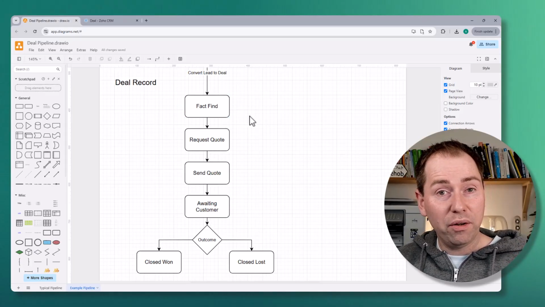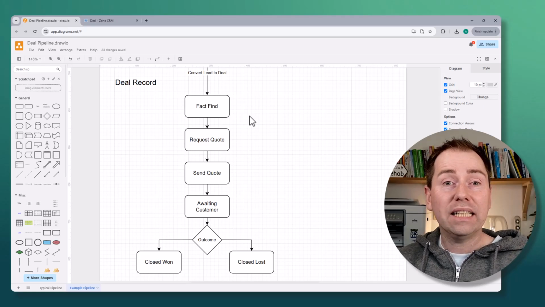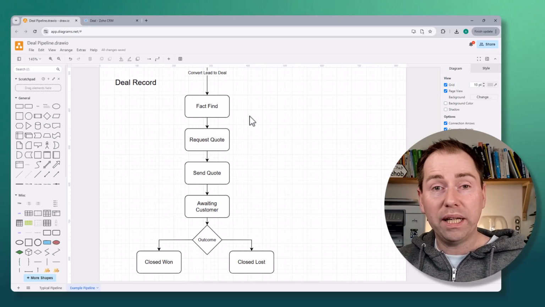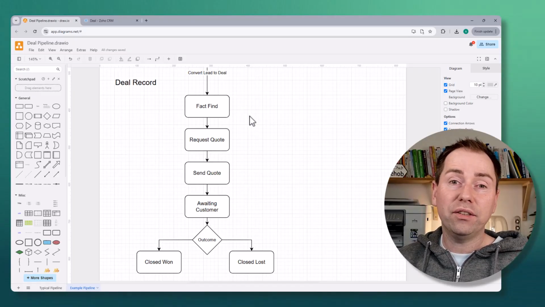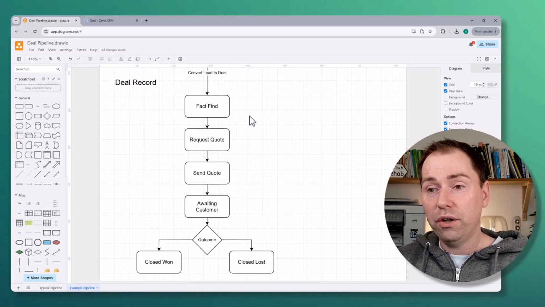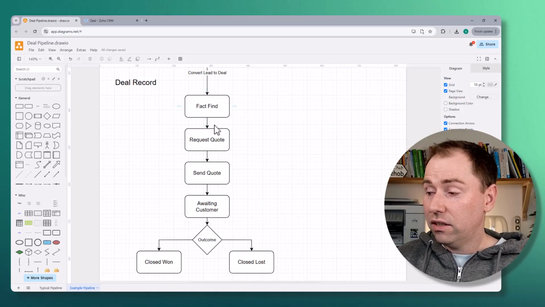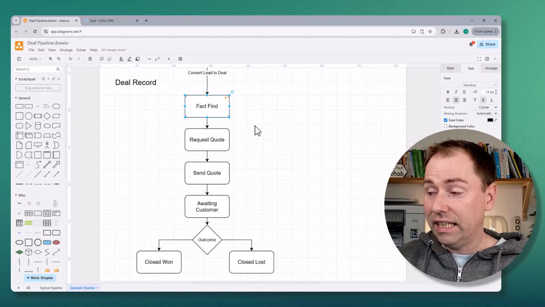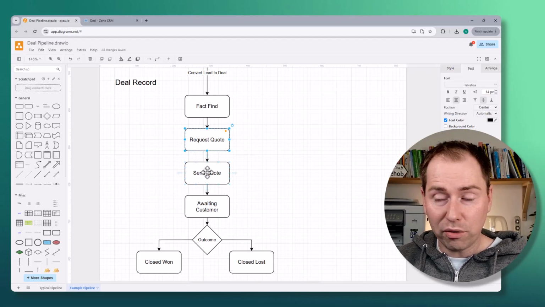So normally when you apply for insurance, the insurance broker has to assess the risk involved. They have to know what's being insured, all that kind of information. Gather that information, and then they have to submit inquiries to underwriters and insurance companies. So they've got a stage here for fact find, then they've got a stage here for request the quote from the insurance brokers, from the insurance underwriters.